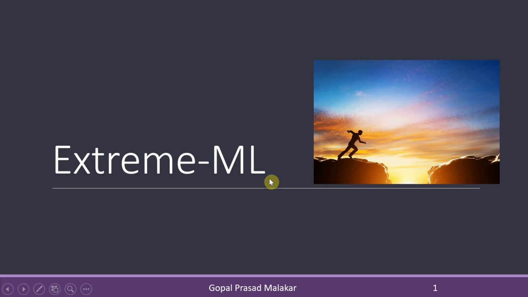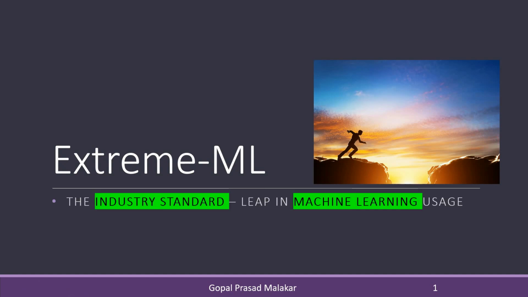What is Extreme ML? Extreme ML is a Streamlit and Python based tool which packs many machine learning algorithms. It is very handy to use and it packs industry standard practices, all those things which enable organizations to take a leap in machine learning usage. It is zero coding based and pretty simple.